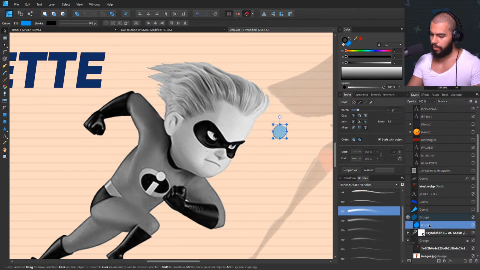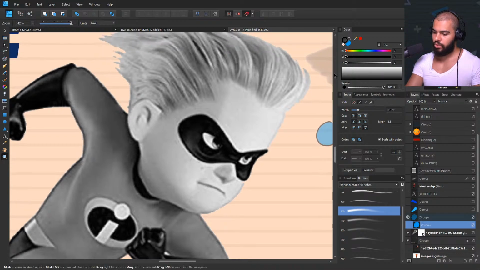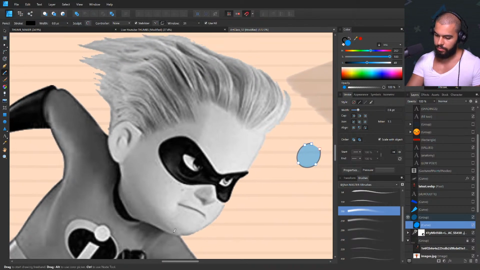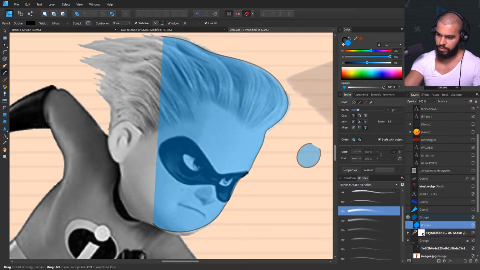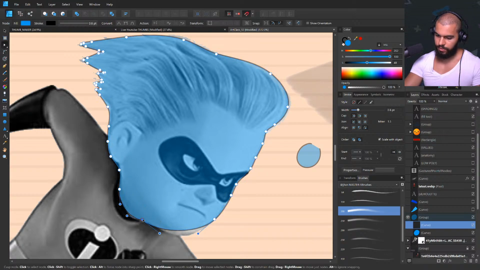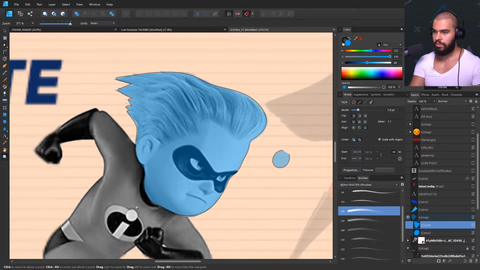And then what's gonna happen? Each time when you draw, it's gonna apply here in transparency, like this. I'm drawing with the pencil tool, and there we go. Here is the head in vector. That's fine, cool.